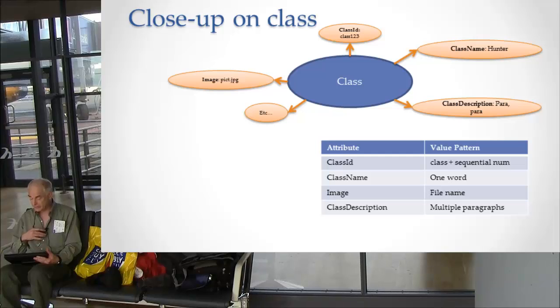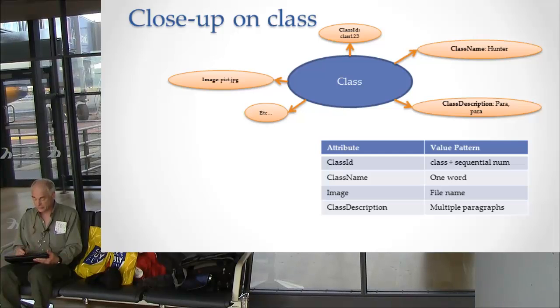A class has things like a name, and it has a description, it has an image that goes with it, and has some sort of ID. If you remember, I've constantly showed you IDs, and anything that's of significance in a system, especially some of the main information types in a system, those will all carry IDs. And if you remember, we have a little chart here that says here's the attribute and here's the value pattern. In other words, what's allowed to go in that value pattern.